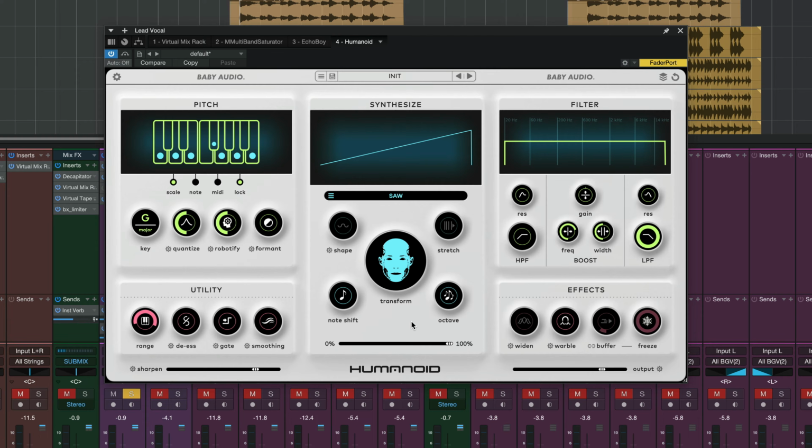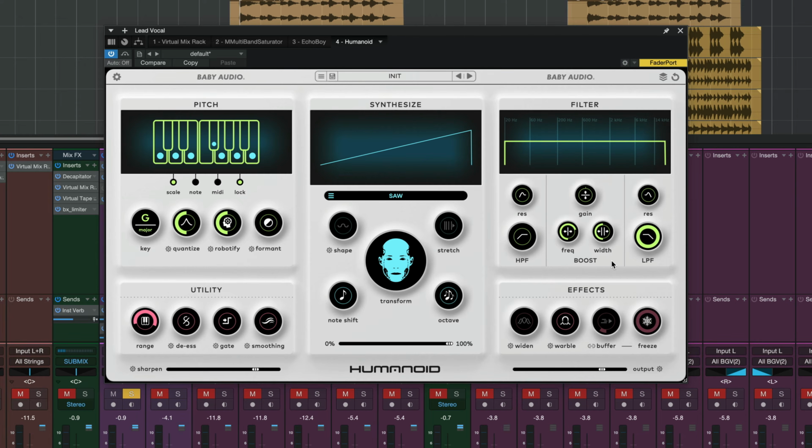The synthesize section in the middle is kind of the second vocal transformer beyond the pitch. It's a wavetable synth engine that follows the pitch of that incoming signal and resynthesizes it with whatever selectable wave shape you want. Here's the menu right here, a whole bunch to choose from. You can really use it to morph a synth layer into that vocal sound and take that synthetic vocal feel a little bit farther.